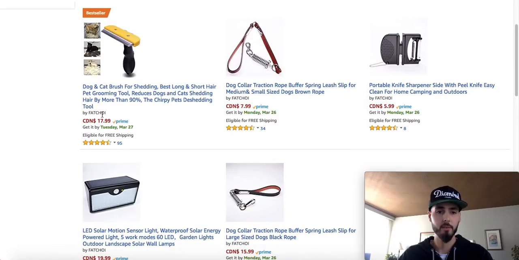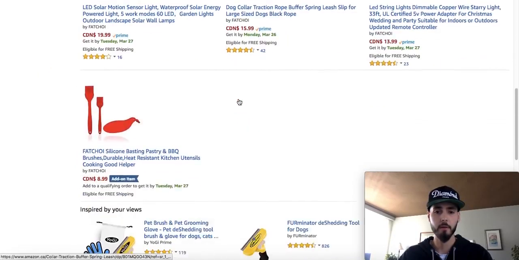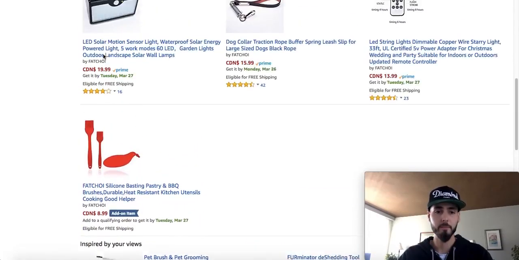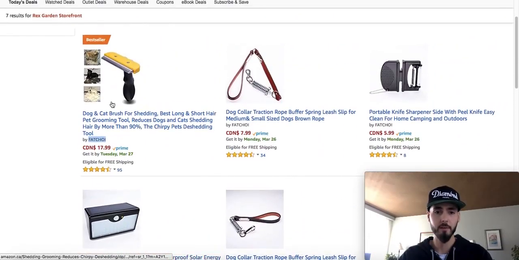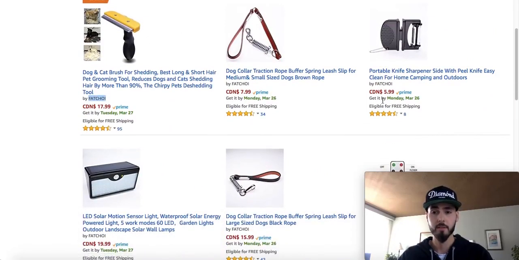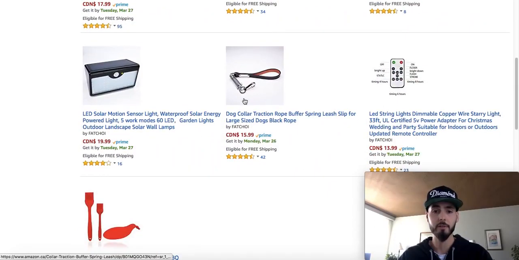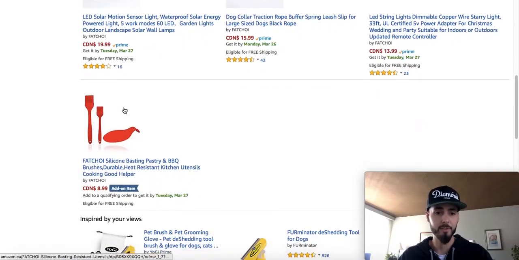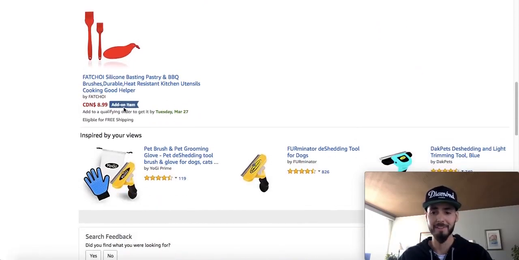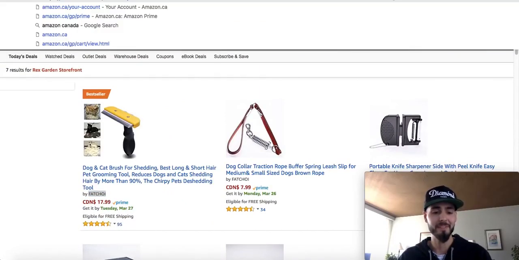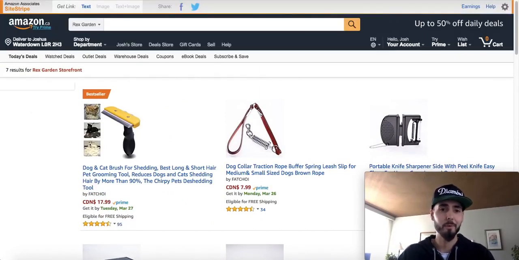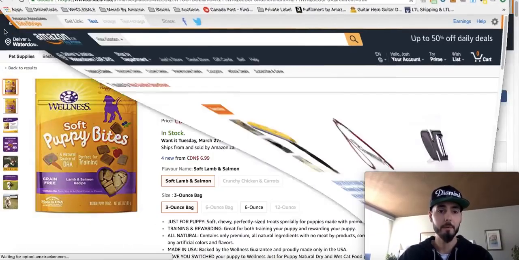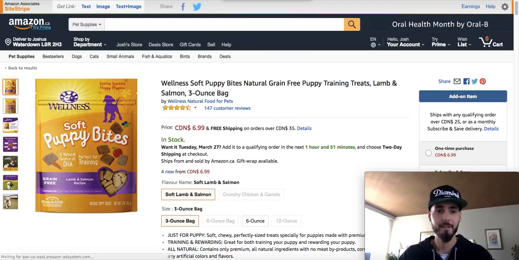Okay, Rex Garden sells tons of stuff from this brand, and they only sell stuff from this brand. So this looks like it's another private label seller, and they're currently private labeling all of the following products here. This actually is some pretty good information because it looks like they're successful in selling all this stuff. I might actually save this information for myself, and maybe I can private label some of these items. So anyways, we'll close that one down. I'm going to minimize that because I might use it later, like I said.